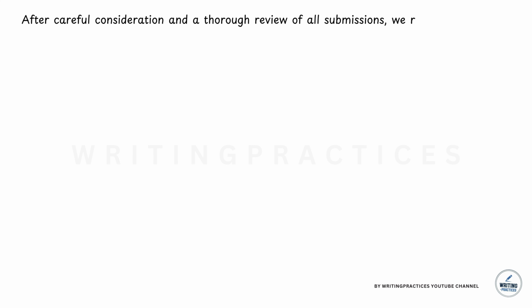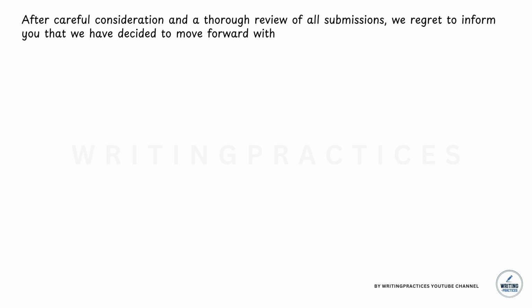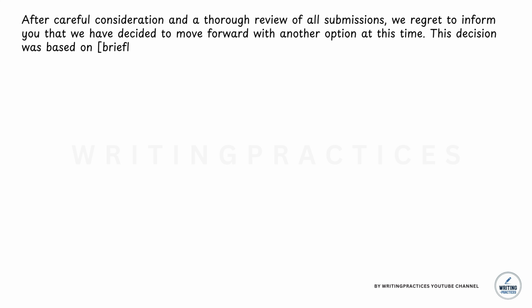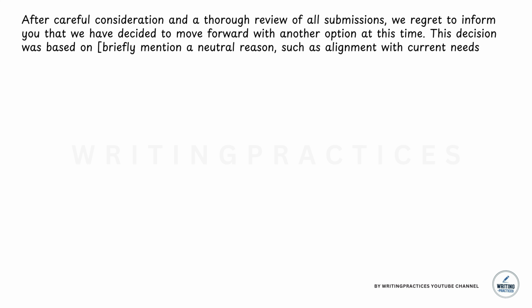Second paragraph, the rejection. The next paragraph delivers the core message. "After careful consideration and a thorough review of all submissions, we regret to inform you that we have decided to move forward with another option at this time." You can briefly explain a neutral reason, such as, "This decision was based on alignment with our current needs and budget constraints." Tip: avoid overly detailed explanations or criticisms. A neutral tone helps maintain goodwill.